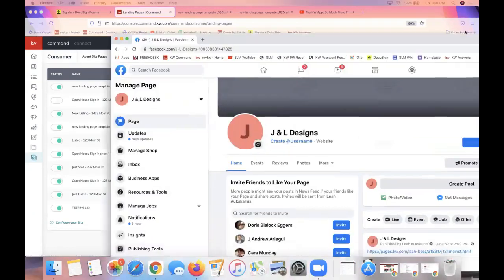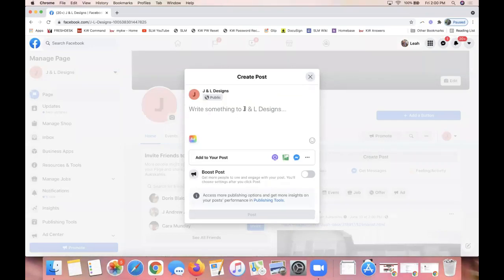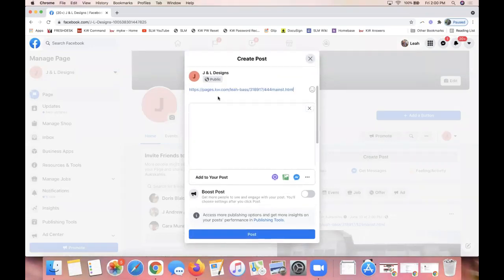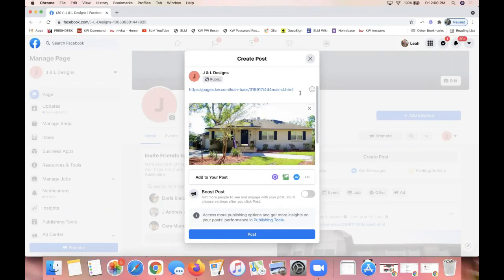And I just have a dummy business page that I use to practice on for this. All right, but if you would like to post this, let's say on your Facebook business page, you could come in here and click Create Post and go ahead and paste in. Sorry, that was a little fast. I would right click and click to paste that. Okay, or if you like keyboard shortcuts, Command C or Control C will copy it, and Control V or Command V, if you have a Mac, will paste it as well.